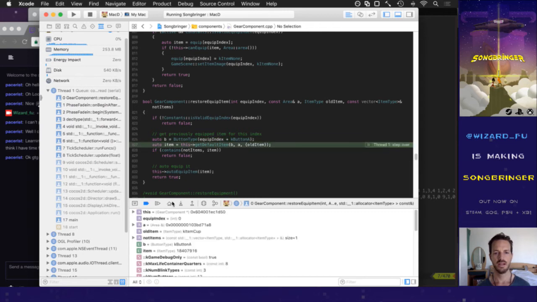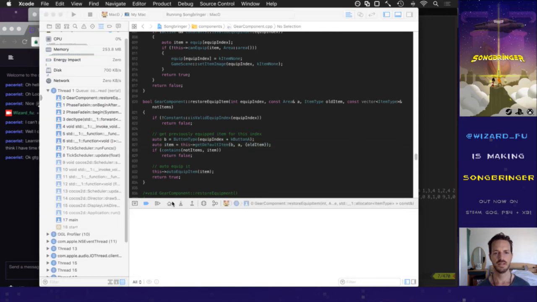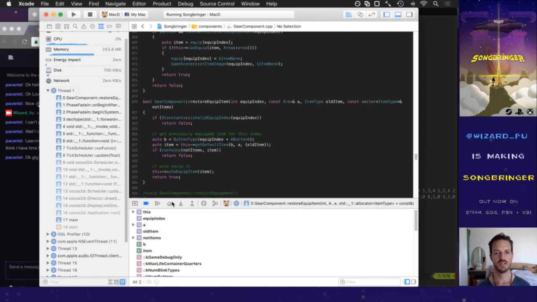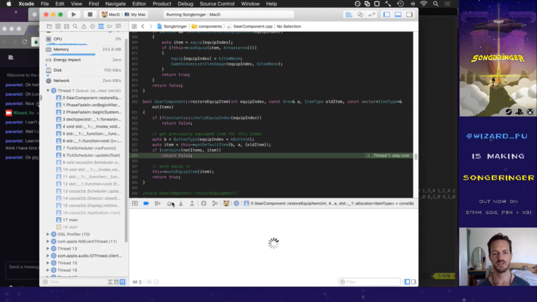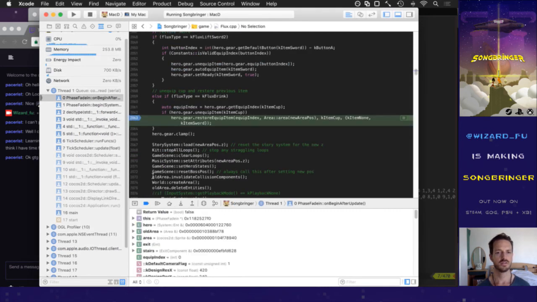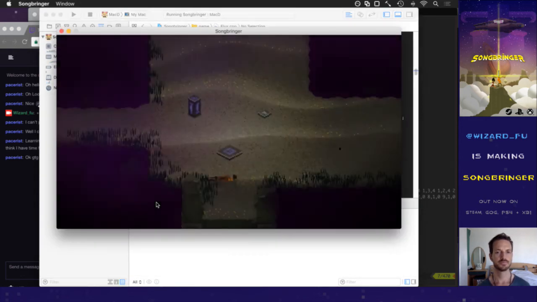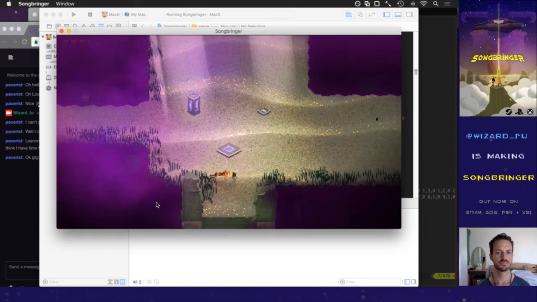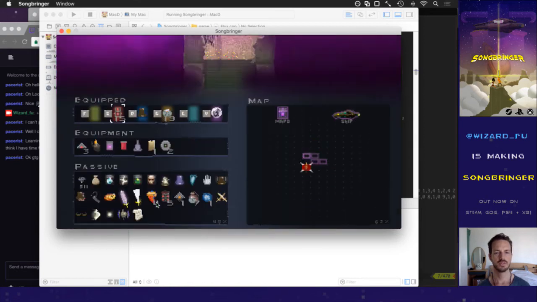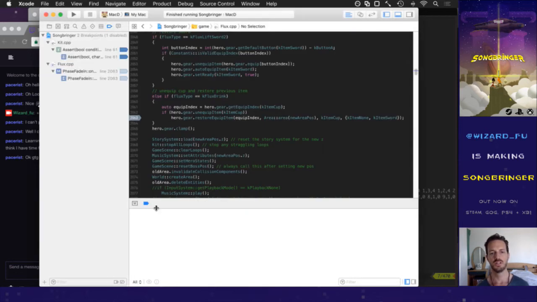Should be button A. Good. And the last item was the sword. And if contains not item sword, return false. All right, good, it works. So it won't re-equip anything in this case. All right, good. Okay, so I did all that so I can reuse that function.